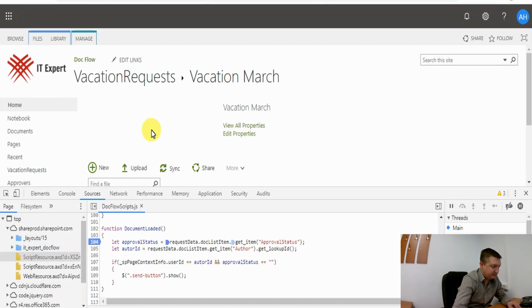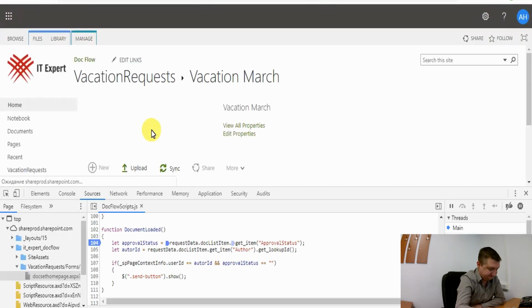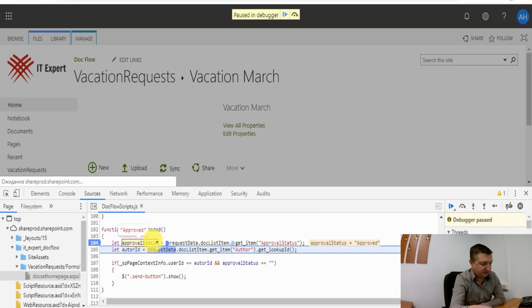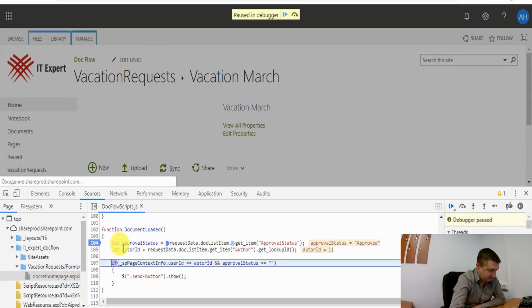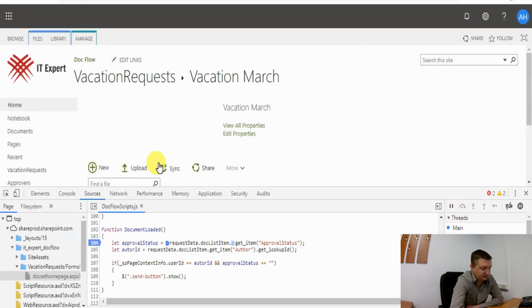Let's debug it a bit to see everything works normally. Yes, go. Approval status is approved because we already clicked the approve reject button before. Author ID is 11, which is me, and current user is 11. But the button is not shown because approval status is already approved.